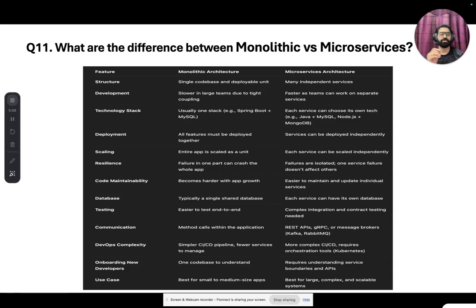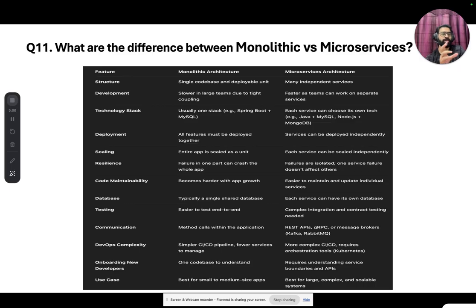For microservice, many independent services are running. In monolithic, deployment is slower in larger teams due to tight coupling, and development can be slower because every component has to be handled by a particular team only.